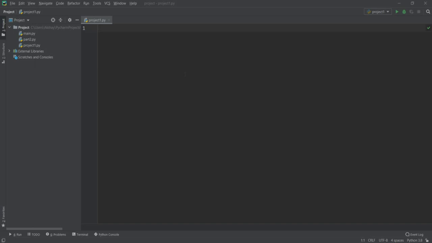So let's start. Very simple. What do we want to do right now? Well, let me just explain how this will work. Our encrypting engine will encrypt each letter by a number. So let's say for example we have a letter A, letter B, letter C, and each letter will have a number or a certain symbol, and our user will write down a sentence or a password, and our encrypting engine will just encrypt everything.